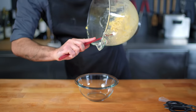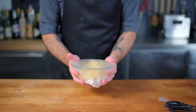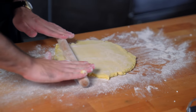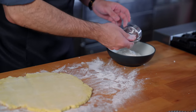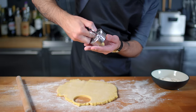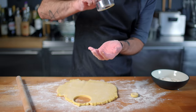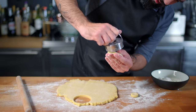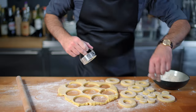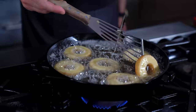This leaves us with a wet, sticky dough that we place in a bowl, cover, and let rest in the fridge until completely chilled — about an hour — after which the dough becomes significantly more workable. We turn it out onto a floured surface and roll out to about a half-inch thickness. Then, liberally dusting our doughnut cutter in flour because this is very sticky dough, we cut out doughnuts and holes. Coaxing the dough out of the cutter gently so as not to pinch any edges, we rinse and repeat until we have a whole bunch of doughnuts and holes — all going straight into a 350-degree vat of oil.